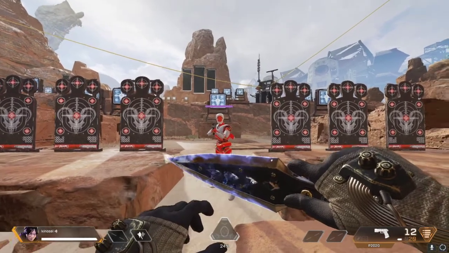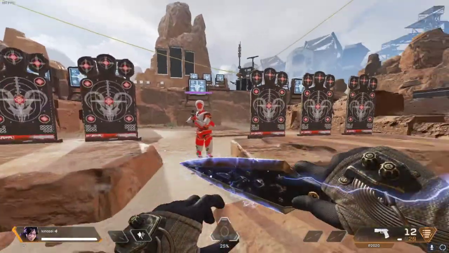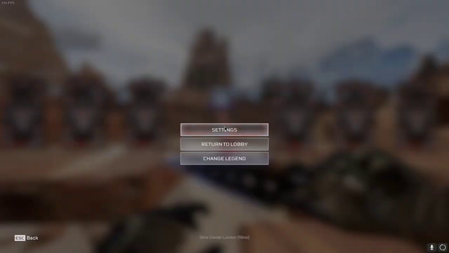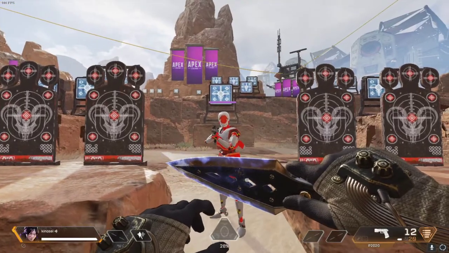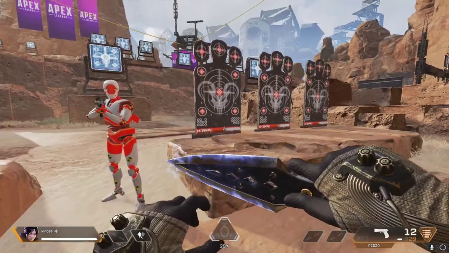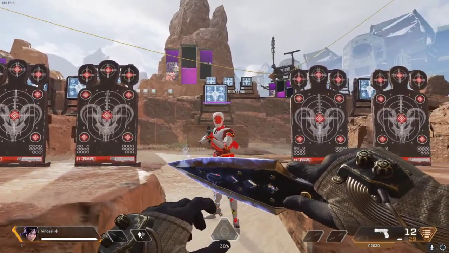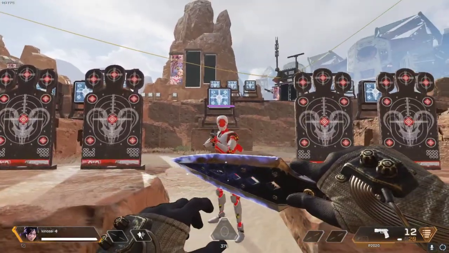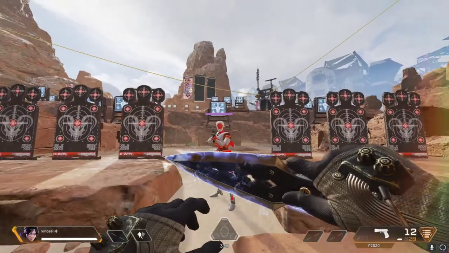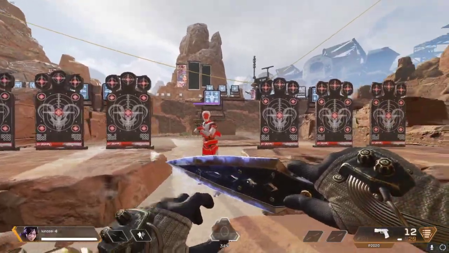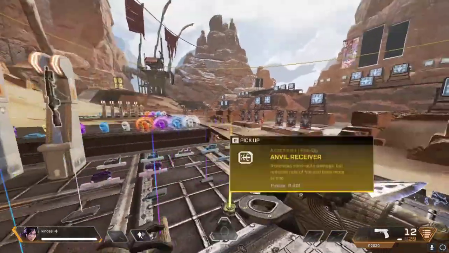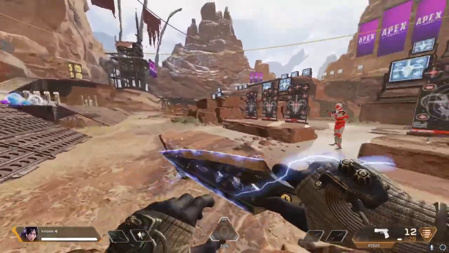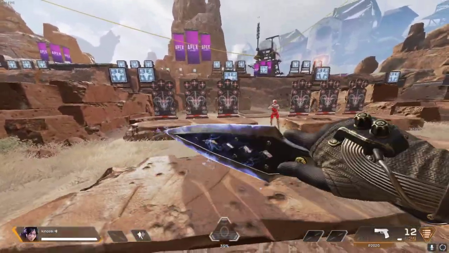You will see that while I'm running a certain sensitivity, this is how much I do in a 360. If I lower my field of view, let's just go to 90 arbitrarily, my sensitivity stays the same in terms of 360, but it feels much, much higher when moving around because things are much more zoomed in. So this is why you need to change your sensitivity based off of your field of view. And I will show the calculation on how to do that.